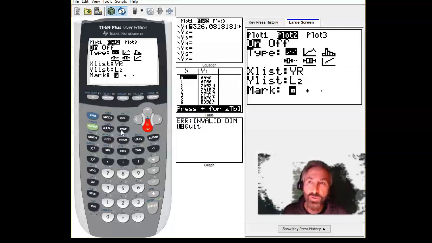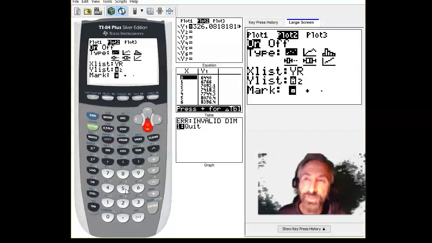I think it's best to go second stat and get the list from there. Same with L1, L2. Don't type L then 1. Go and get the list from here. So anyways, you can do second and one of these guys down there. Those work also for list 1, 2, 3, and 4.